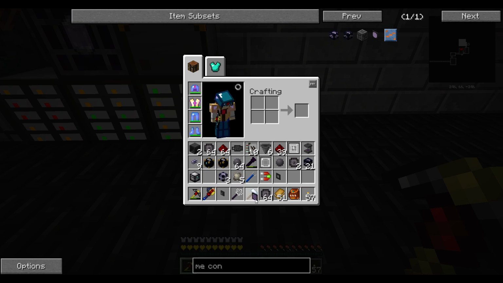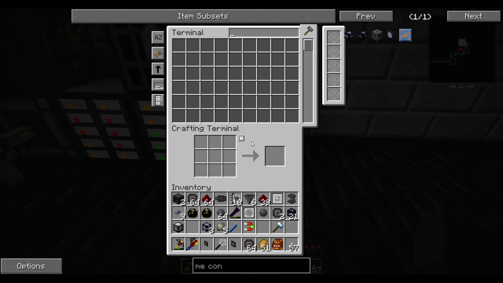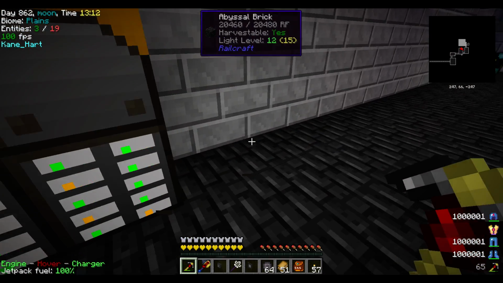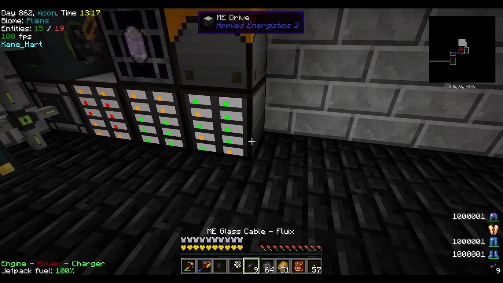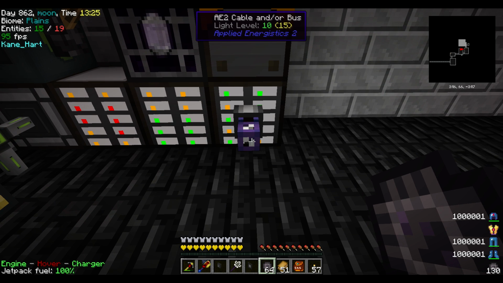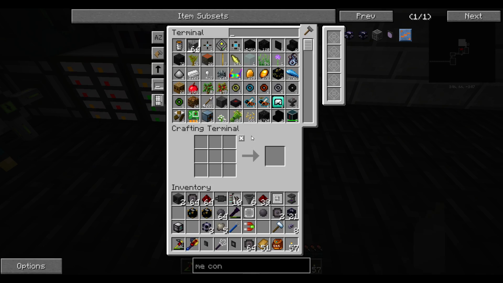Let's add our crafting terminal. I don't know if I can add my crafting terminal like... Oh, well, that doesn't work well, does it? Hopefully I can just break that. There we go. Let's get a cable going here first. And, yeah. Let's get this on here. Oops. Oh, that's the import one. Derp terminal. There you go. So we can access things.